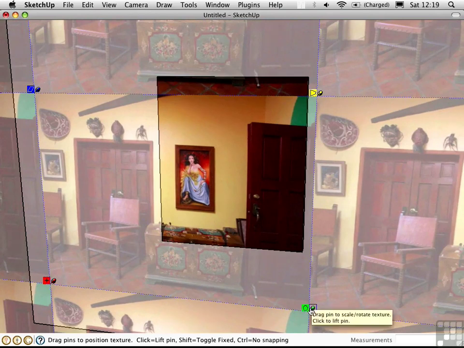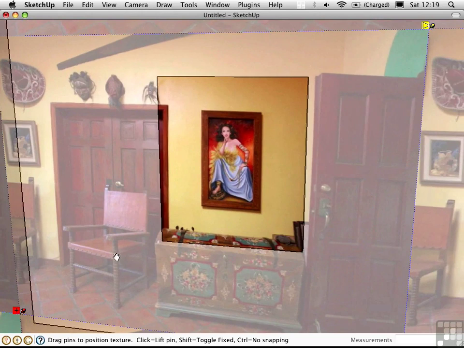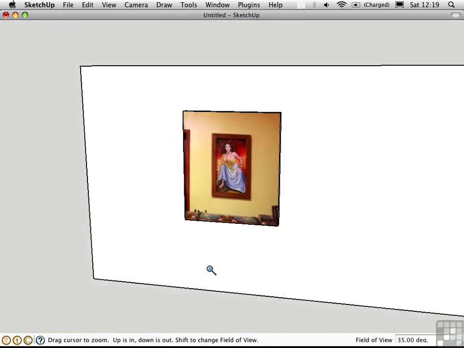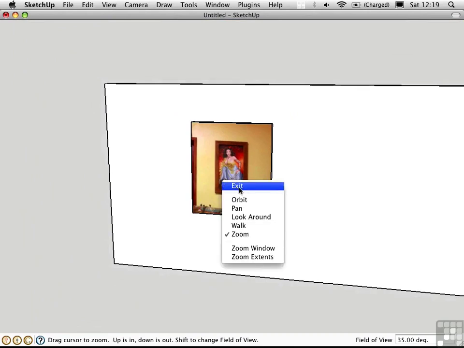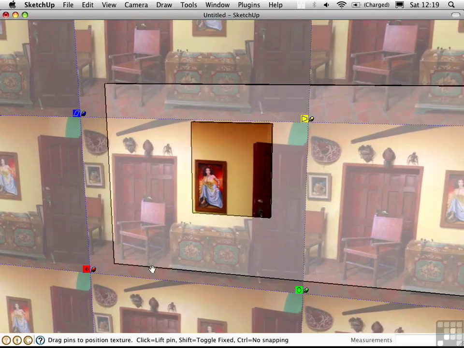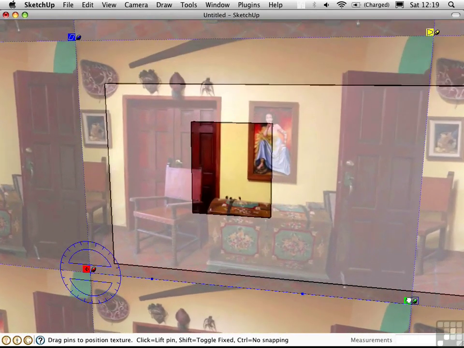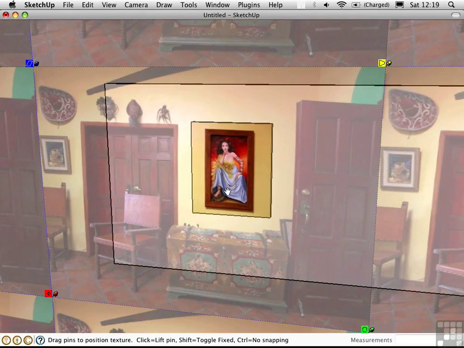I have to go back and forth a few times because I need to scale it up so much, and I may need to zoom out so I can see the pushpins way down in the corner. I'll exit the navigation mode and return to the texture editing mode. I'll keep doing this until the painting is about the right size, and then I'll right-click and choose Done.